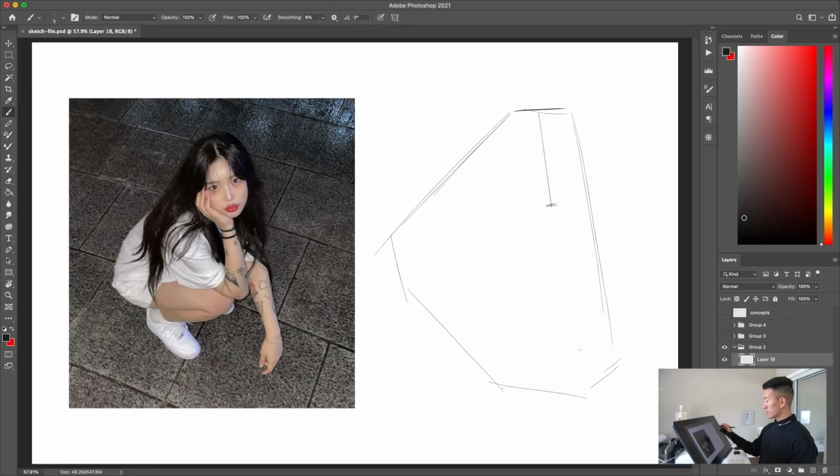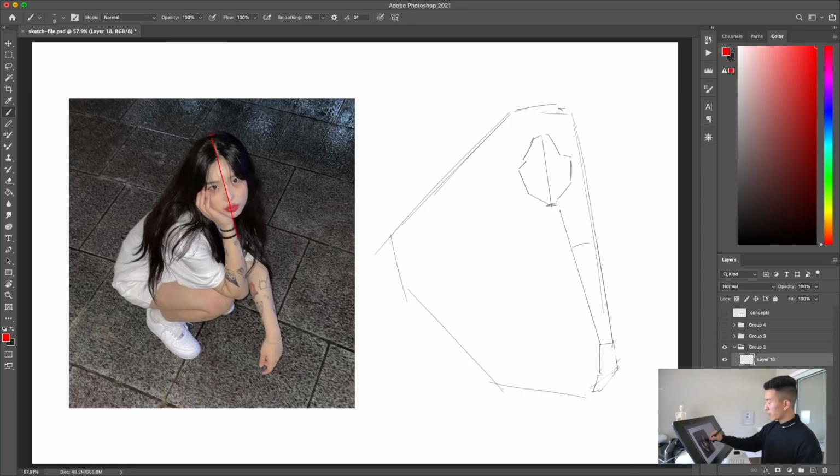So now, knowing this, I'm going to try to capture the directions and the shapes of the face here. I'm taking note of the angle at which the hair is coming down onto the face. Okay, so now coming down here, I can kind of infer that the arm is going to be along the outermost edge of this shape, and down here is roughly where the hand should end. So I'm going to just mark that down right there.